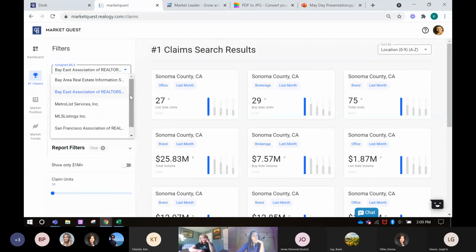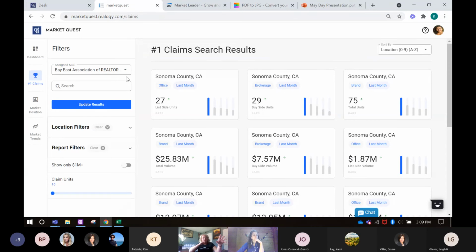Okay. So that just indicates to me, because a lot of the times, to anybody out there who's wondering, Contra Costa, Bridge, which is like Berkeley, Oakland kind of area, and then Bay East are usually all joined together under what we call Bridge MLS, Paragon. But what you want to choose, it looks like, is Bay East Association of Realtors, and that's going to be probably a combination of those 3.